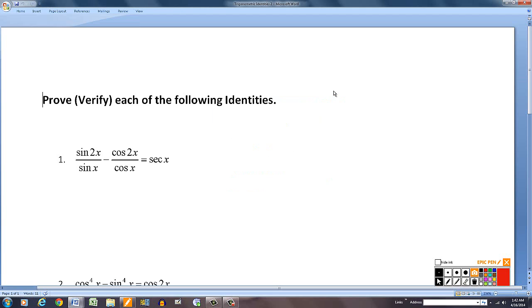But you never want to work with both at the same time, because it's possible to manipulate both sides of the equation and come up with something that's true when the original is not true. For example, -1 does not equal 1. Okay, but if I square both sides, this becomes 1, and the other side, -1 squared is 1, and 1 squared is 1. I get 1 is equal to 1. So that's a true statement. But I started off with a false statement.